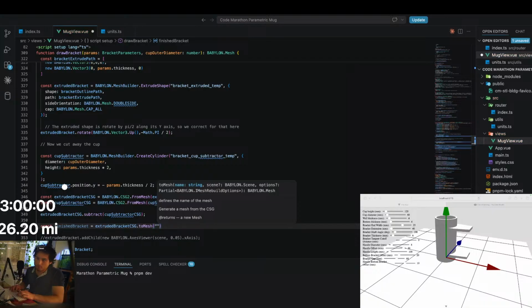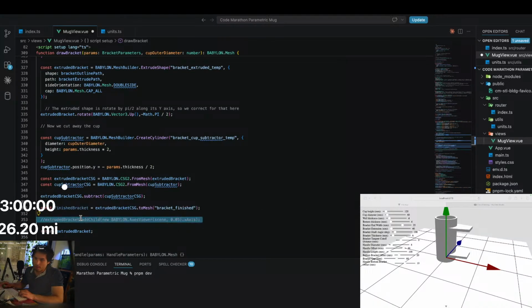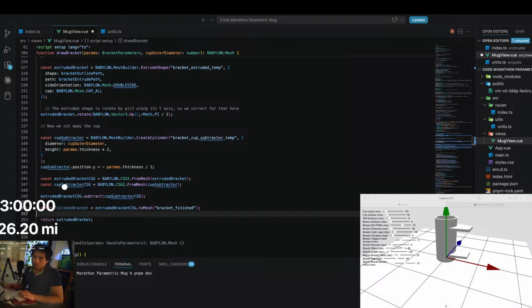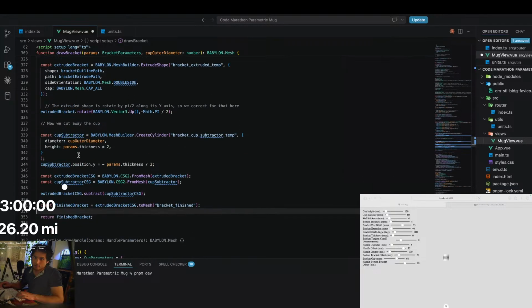And then we'll name this bracket finished, but we're also going to probably want to rename it once we get it back. Let's see if that actually works and make sure that we're returning the correct mesh.